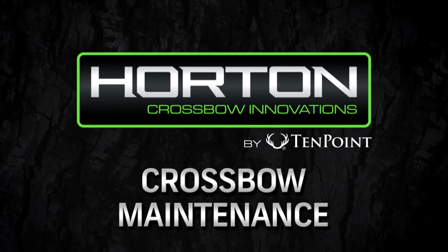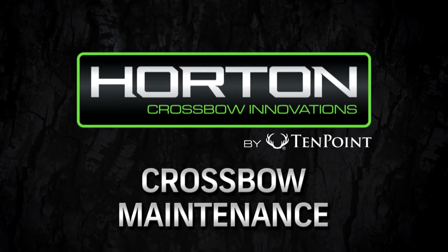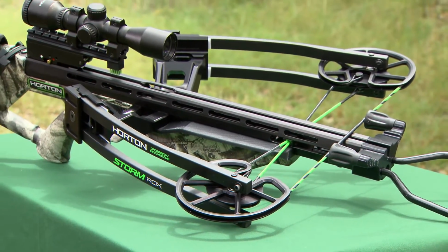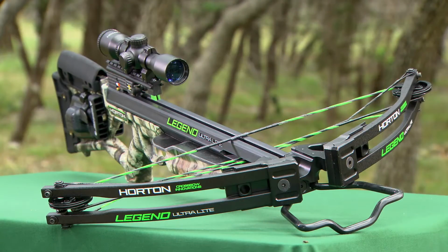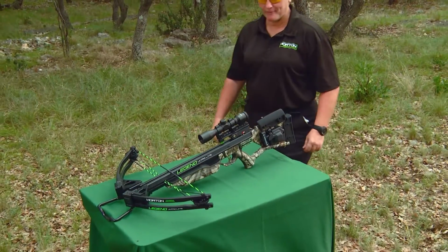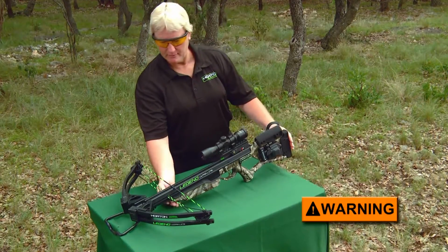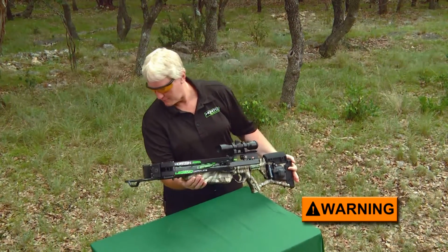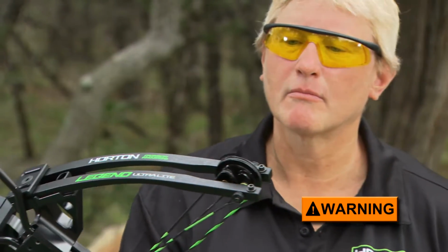Crossbow Maintenance. Regular inspection and maintenance will extend the life of your crossbow. Always be sure that your crossbow is uncocked and unloaded before conducting any maintenance on it, and always wear safety glasses while servicing it. The best maintenance program begins by thoroughly checking for worn, loose, damaged, or missing parts every time you prepare to use your crossbow.